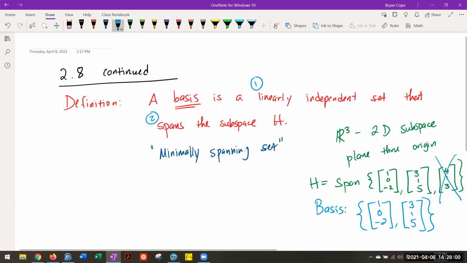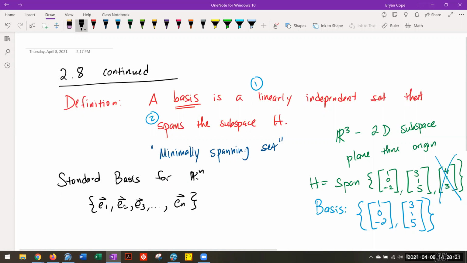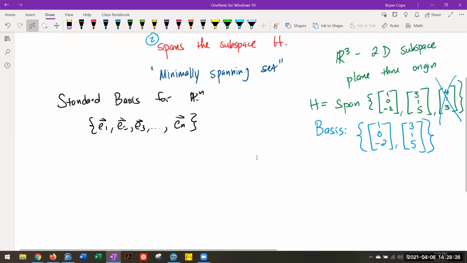Okay. All right, so the standard basis that we use all the time, and you've actually used this since we started doing coordinate stuff in 6th grade or 5th grade. The standard basis for Rn is the set e1, e2, e3, all the way out to en. You remember what those e's mean? They are vectors. They're the unit vector in each new dimension.